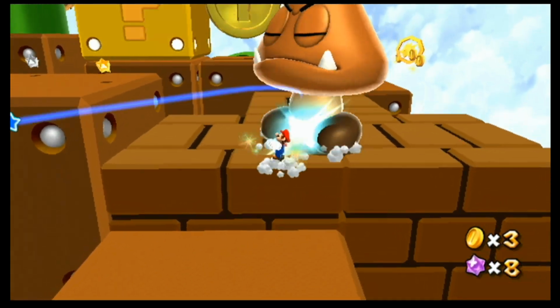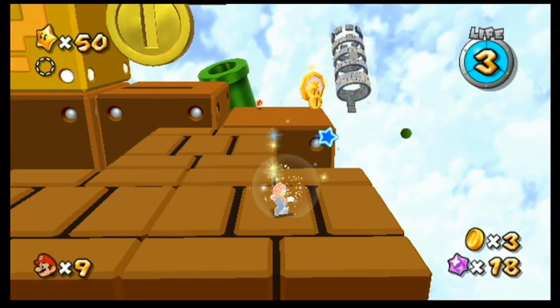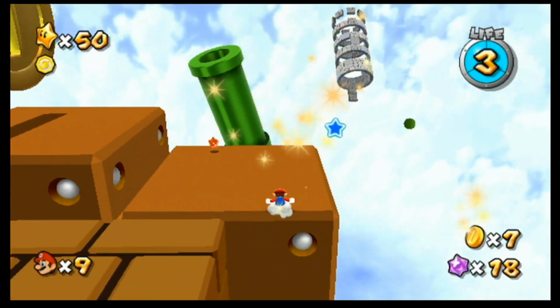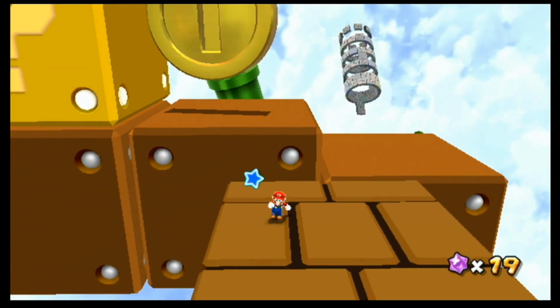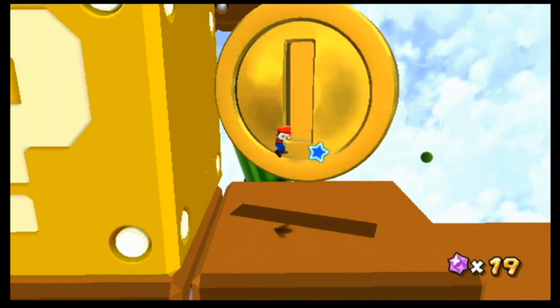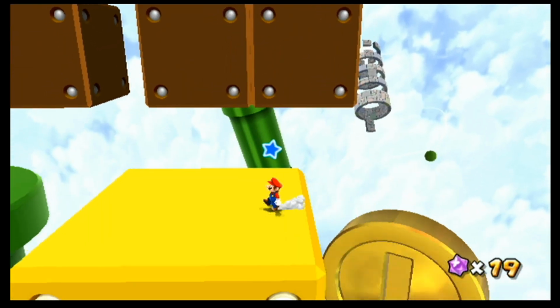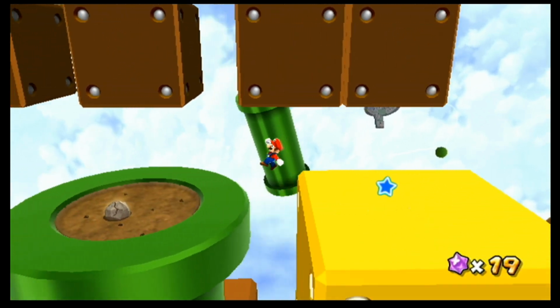Whatever. Anyways, you have these big Goombas. These are basically the same as the big Goombas in Galaxy 1, where jumping on them doesn't really work too well, but you can just spin into them and they'll go down the same way the regular ones do. So now we have this giant coin. This is actually kind of cool, and you can use it to wall jump and stuff.